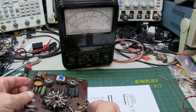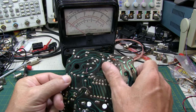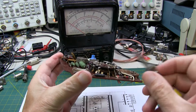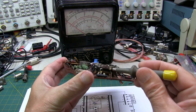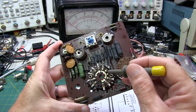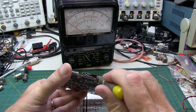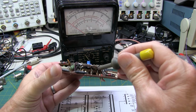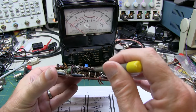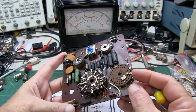Now another variant of it, this is I think out of a Series 5. You'll notice that this one doesn't have any wafers on one side, but there's two wafers of the switches on this side here. So there's one wafer down here, another one up here. And again, you can see some of the contacts that can be made on the rotary portion of the switch up here. But there's another one underneath on this side, and another one down on the top of the board over this way. So sometimes, for each wafer, you could have two levels of contacts. So two wafers could have four levels of contacts, for example.